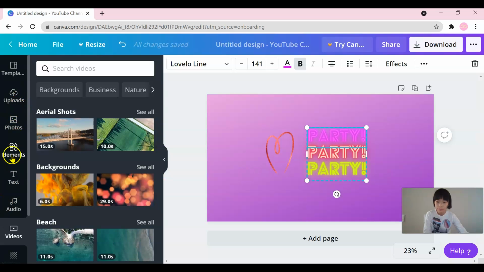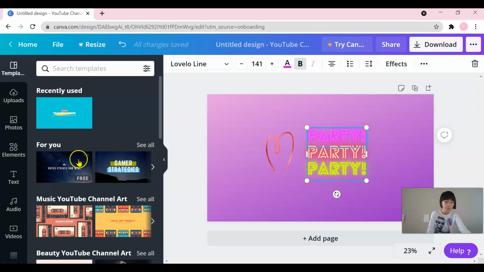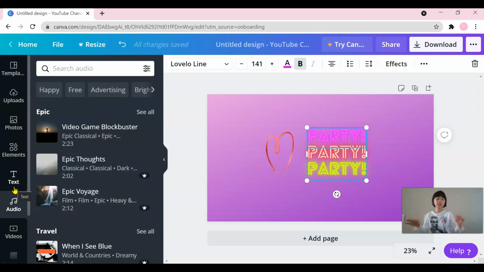Or you could use the templates or the audio. I've never really used those before, so you guys could check them out if you would like, but I only use the simple ones and it's super easy. Even a baby could do it, which is amazing. Everything is very easy and it all lists them down, so you don't have to go, oh, I have to do this and this and this. No, it's just super easy. You could just do whatever you want.